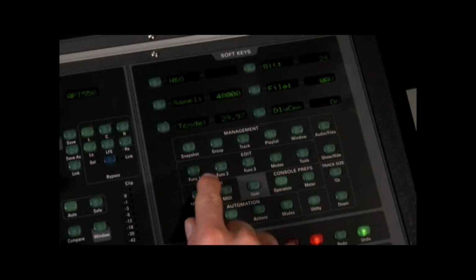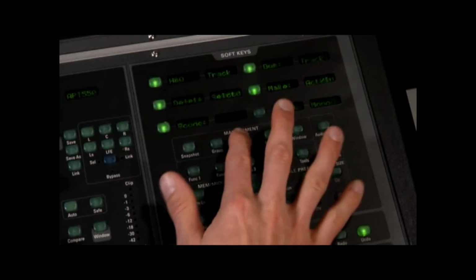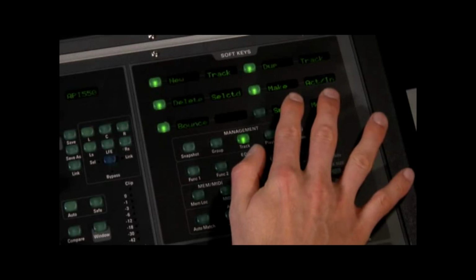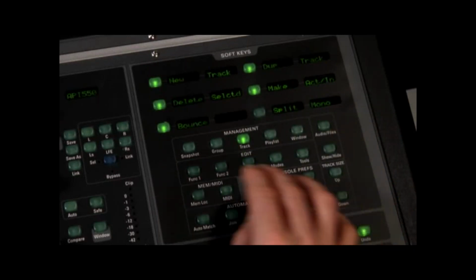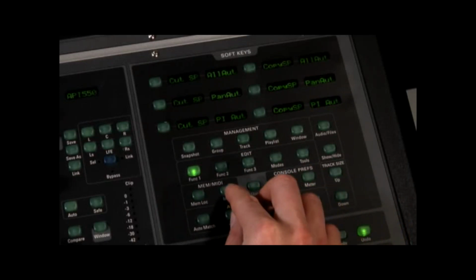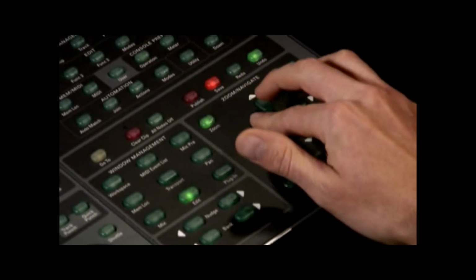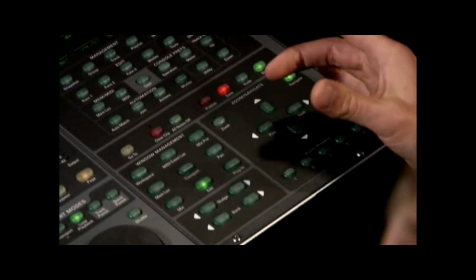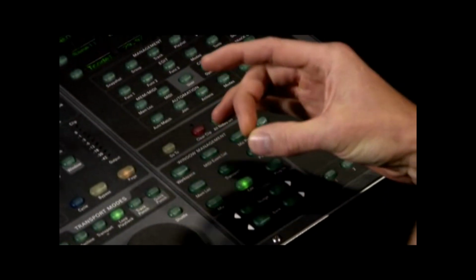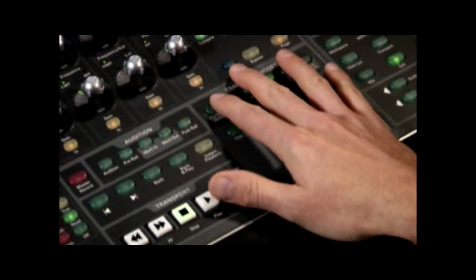Below the monitor control panel is our soft keys section. And soft keys is a matrix of different types of functions organized logically in a grid. Whether you want to get to track-based functions, MIDI, automation, or general session management, it's all nested within the soft keys. Below the soft keys, we have a zoom navigation panel, allows us to zoom on waveform regions as well as navigate tab between regions. Window management next to that, basic mix, edit, plugin, panning, and workspace windows. And finally, we have the transport section.